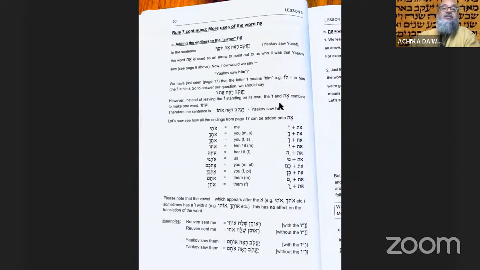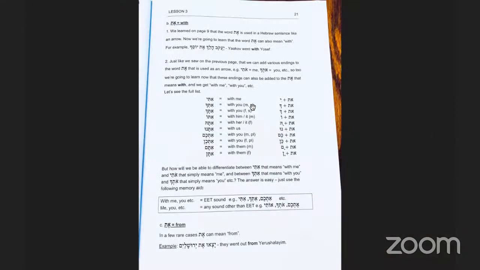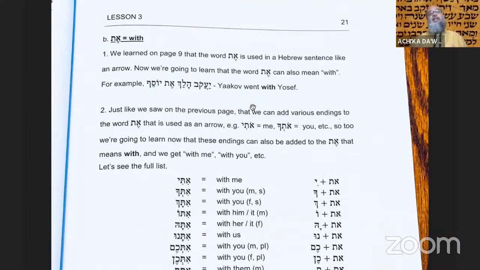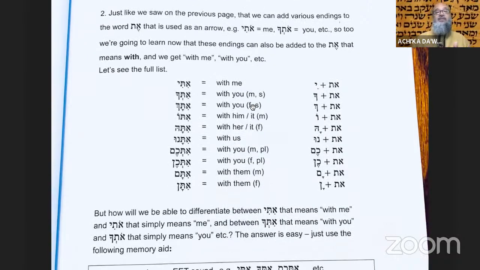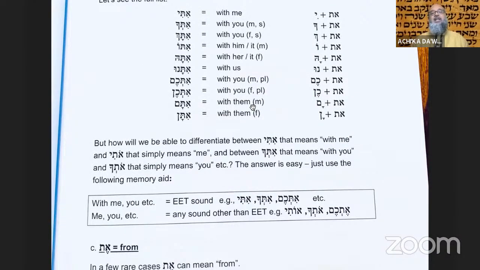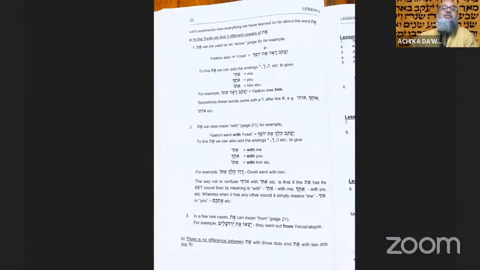You guys okay? Yes. All right, cool. So again, I'm going to send this to you. I don't believe I need to go over this, but it's just showing you what the F looks like. It could also mean with me. They got the et and then they got the endings and all the different endings you added. And they tell you about the one with 1 dot and 2 dots. They're saying the one with 1 dot means with, and that's just something you've got to learn. But it's a direct object marker. So I can send that to you. That's not a big deal.